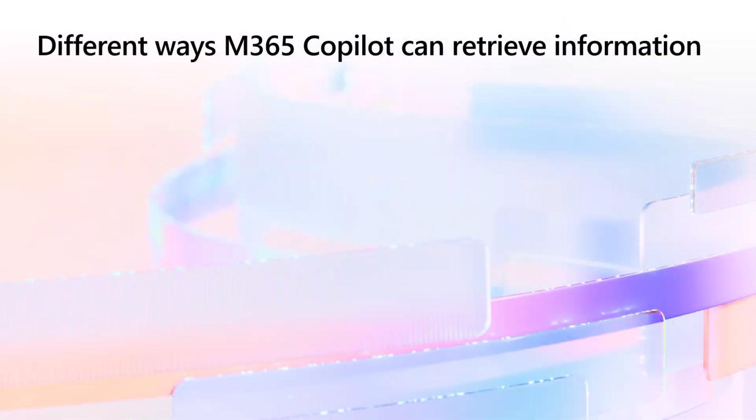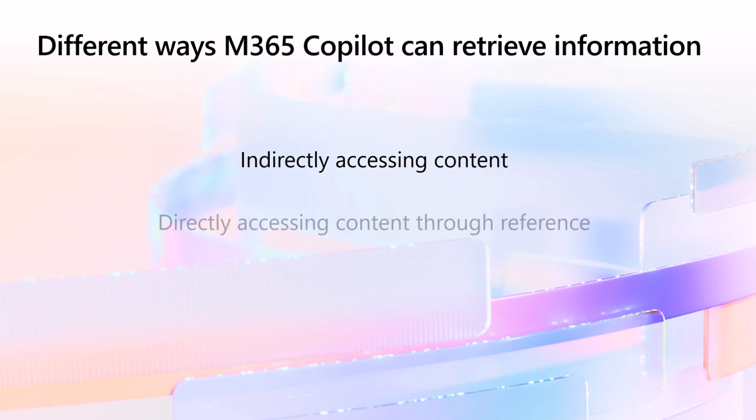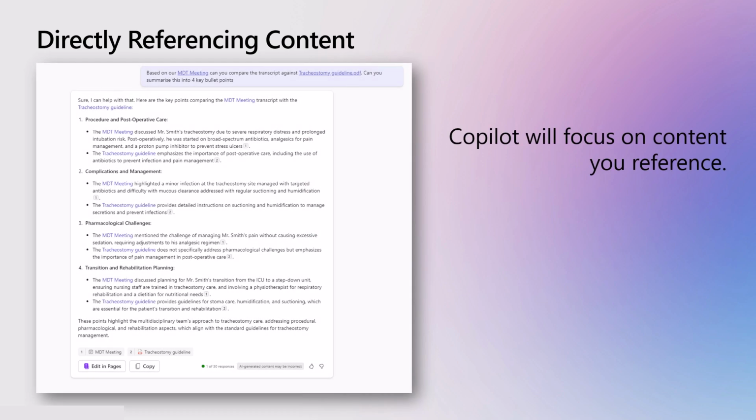And what are the other ways? Yeah, there's a couple of others. We spoke about indirect access, opening up with a very broad prompt. But there's also the ability to use the slash function, where you are directing Copilot at content. So I can say, can you compare these two documents? You type a slash and find the documents, or you provide the link to the OneDrive or SharePoint location, and you're specifying to Copilot to just focus on those two bits of information.